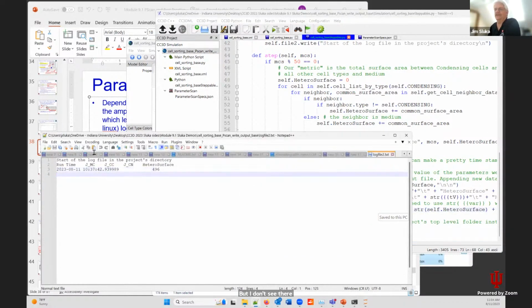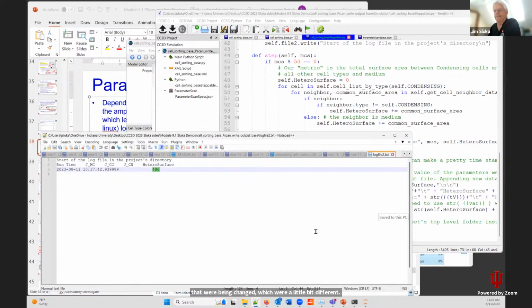Well, this file should have had 2 lines for every simulation. It repeats the header every run, and then the timestamp, the value of the 3 values that were being changed, which were a little bit different than here, and then the hetero surface area. So at the end of the parameter scan, you would have all your parameters that you were changing and your final metric.